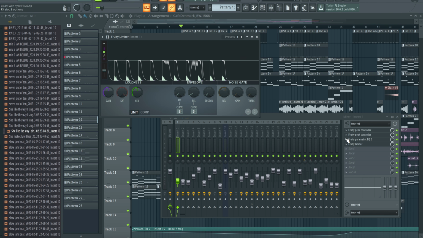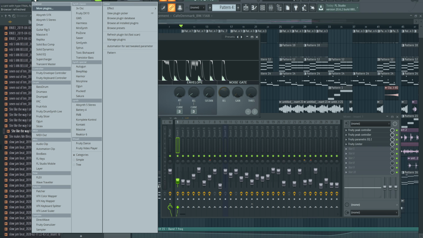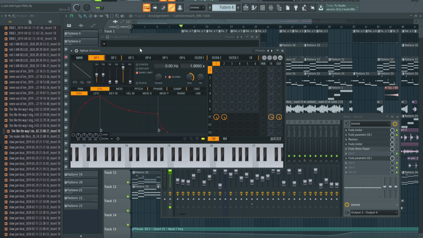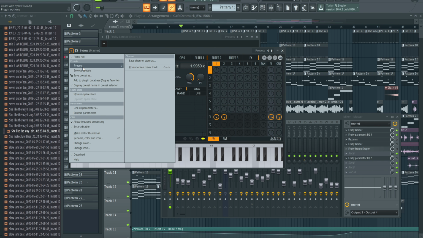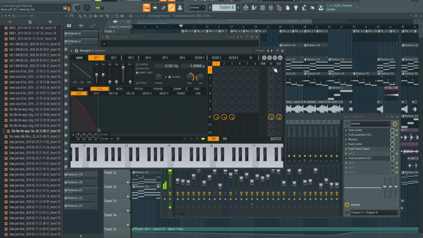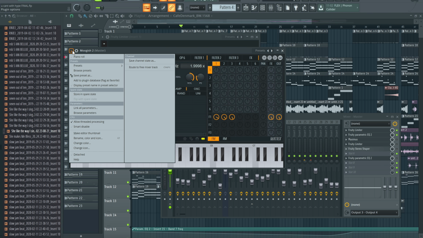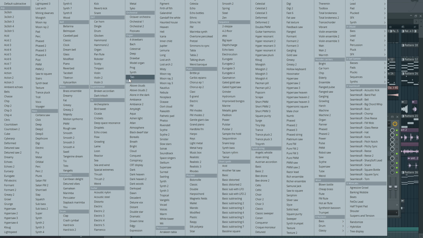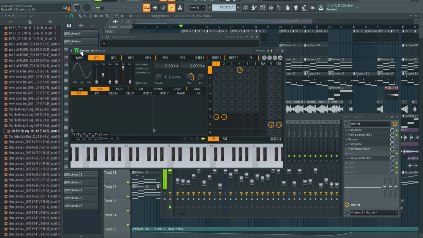Number 4, Sytrus. Another one that's not really underrated per se because a lot of people use it. But still, it's so powerful. There's so much stuff you can do with it if you really get to know it. I think a lot of people are probably popping in here and going straight to the presets and saying, wow, look at all these presets. Neat. It actually has some really good presets, especially the last update they did in 2019, I think. They added a lot of fun presets. Just clicking through randomly, they actually sound pretty good. This would be a great go-to.